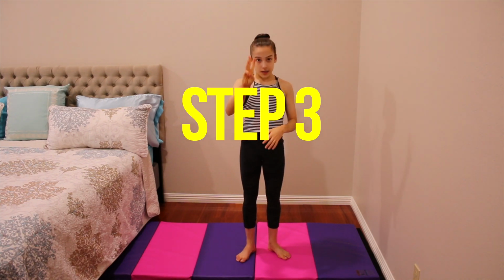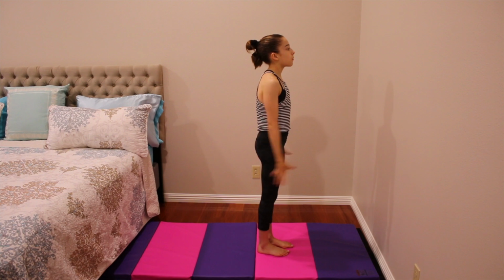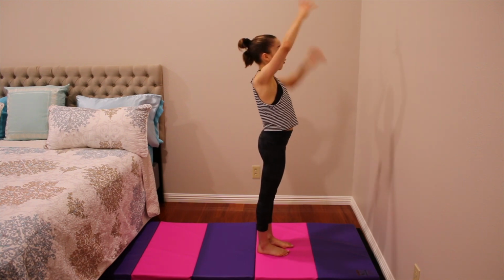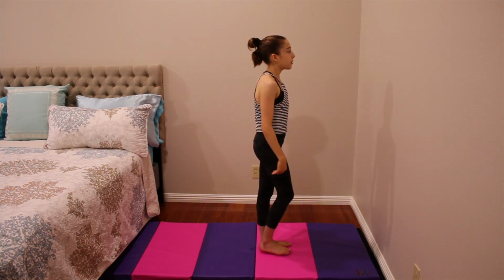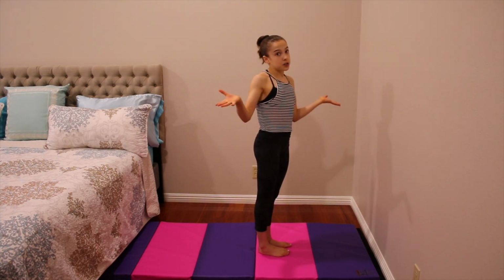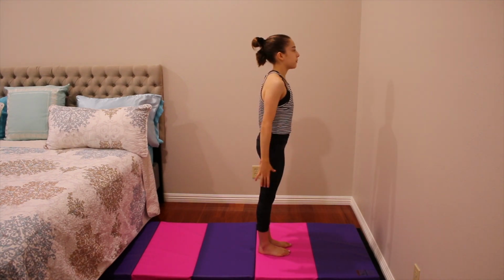Step 3. You have two options here. You can either grab your scorpion with both hands or with one hand. I'm going to do it both ways. But for this step, you need to choose your option because we're going to be doing this drill. So let's say you want to do your scorpion with both hands. This is the exercise that you would do.